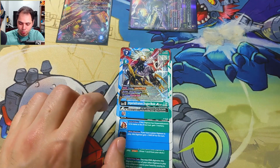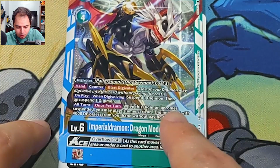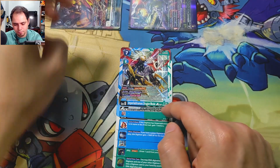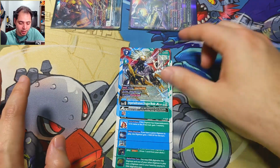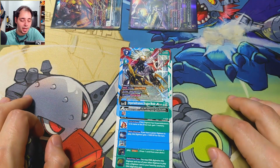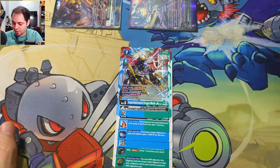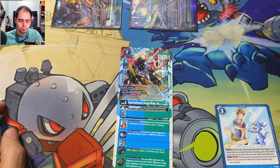And now we draw for the Digivolution and we do the when Digivolving effect. Suspend one Digimon, then unsuspend one Digimon. Boom. Now, if we also have blocker on this deck, we could then go ahead and block MetalGarurumon Ace. That's awesome. In this case, it would just go straight to the security. Our security card is going to be, there we go, Blue Memory Boost.